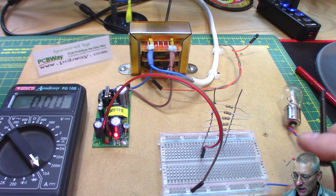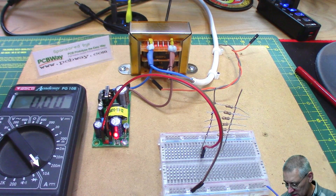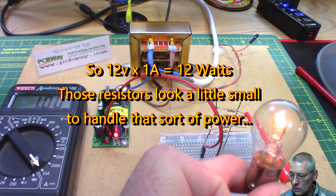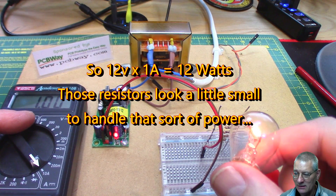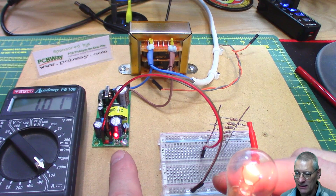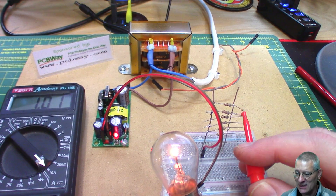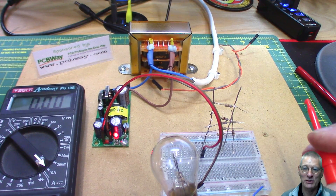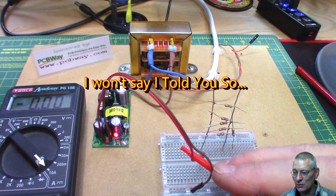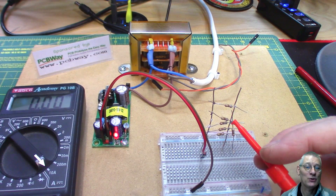I'm going to put this on it because even at 1 amp it should do something — it glowed in the last test. So that's the negative, this is the positive. Let's have a look at the meter. Oh, look at that — 1 amp exactly! How about that? It's maths at the end of the day, and that is coping at 1 amp. We should really do a soak test, but unfortunately we're about to see magic smoke escape from all those resistors. Look — the resistor network has fallen to bits. It melted. They got hot, which is not surprising given that these are probably quarter-watt resistors and I'm trying to put 12 watts through them.